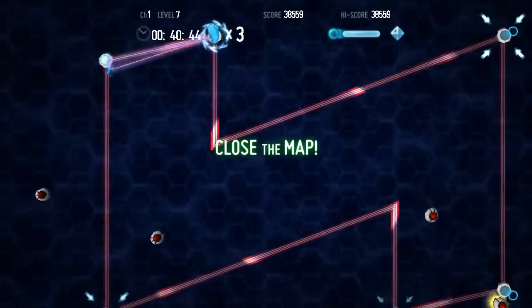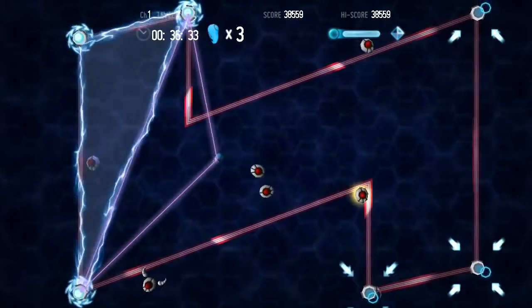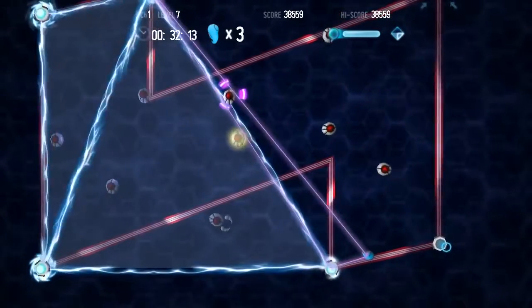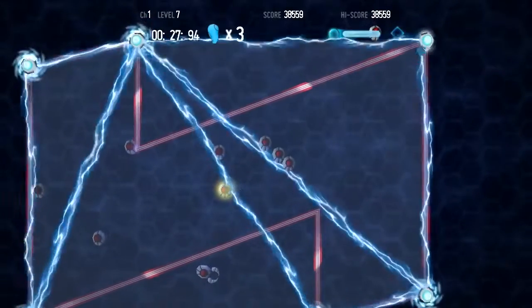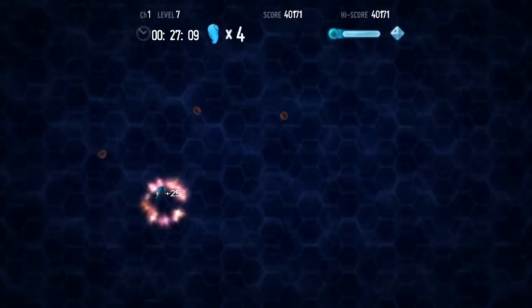Closing the map. Request permission to close the map, sir. Closing the map, sir. Which way do we want to do it? Oh, trap all the little thingies. Big combo, big combo. Bam! And extra life for that as well. Nice.